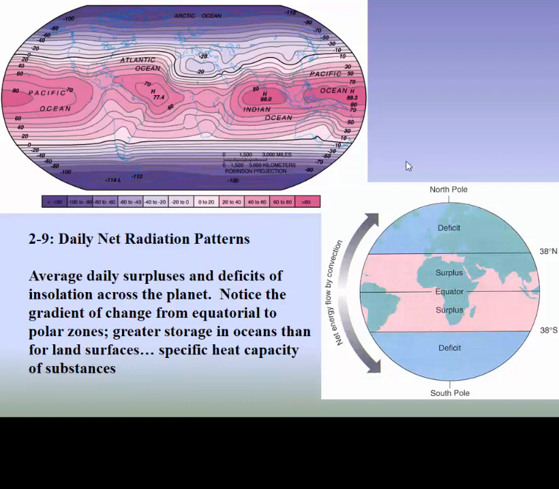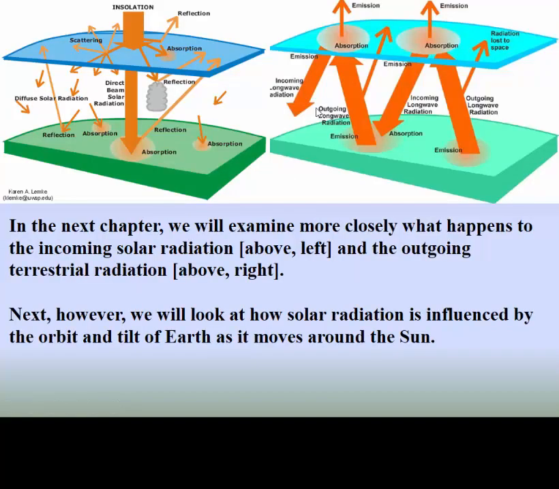You can see your net radiation patterns, and places at the equator get more direct radiation than at the poles. So you can see the amount of incoming solar radiation, this insolation that we talk about. There's lots of other things that can happen to incoming solar radiation. It can be reflected, absorbed, or scattered throughout the atmosphere, because we have constituents of the atmosphere that, depending upon the wavelength, can reflect the radiation back, or it can make it all the way to the surface of the Earth.